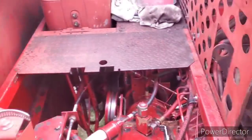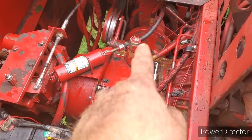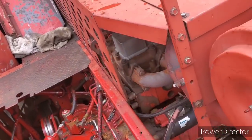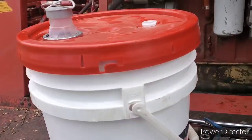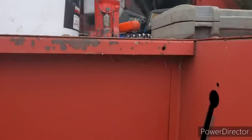Okay, guys, here we go. I got the 90 and the PTO filled up. I filled up the reservoir for the hydraulics, and I hope I got all the leaks fixed now. So, I guess we can go ahead and give her a start here after lunch. So, I just threw all the tools there for now in case I need them.